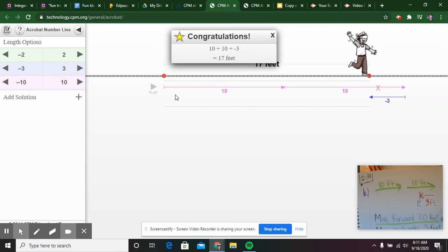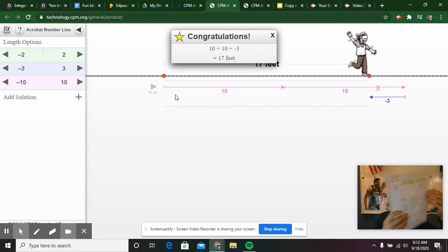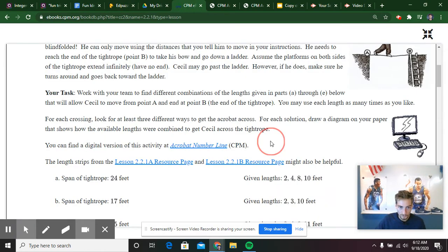So if you look at the top, I went 10 feet, I went another 10 feet, and then I had to go back 3 feet to get to 17 feet. All right, so I used my diagram, my green and red, to show how he got to 17 feet, the end of the tightrope. All right, so that's what you're going to do using this tool.